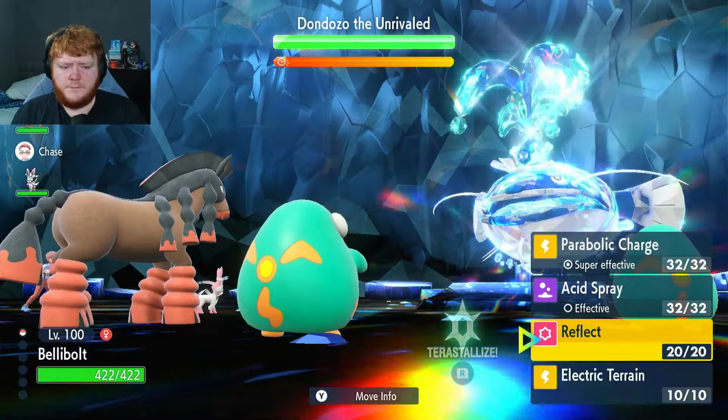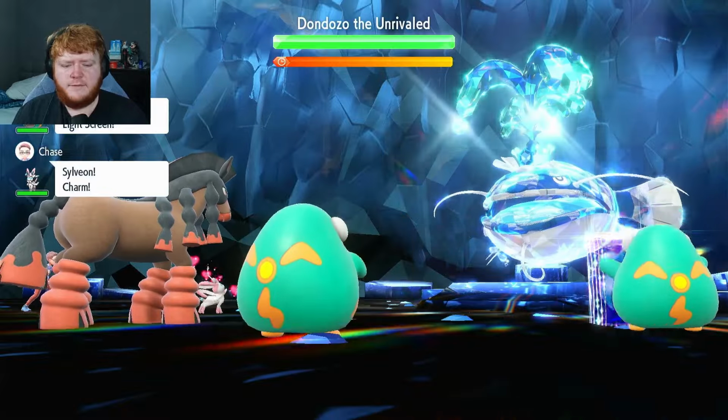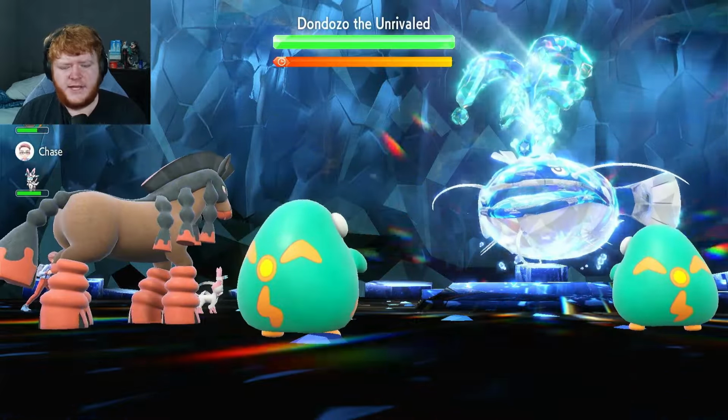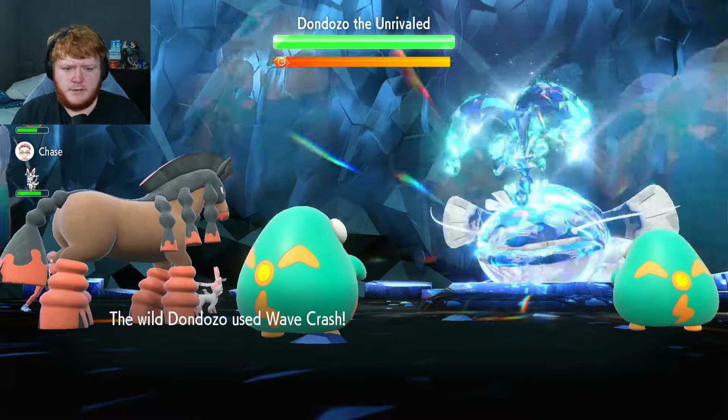So what we're going to do here is I like using Reflect first turn to get our defenses up while we're setting up, kind of thing. So he's going to use Wave Crash. Let's see how much damage he does.